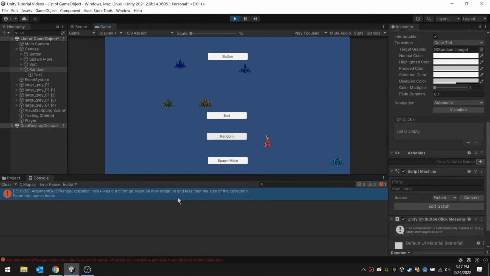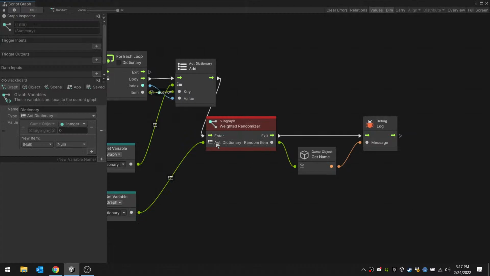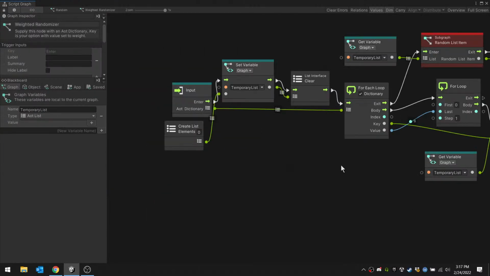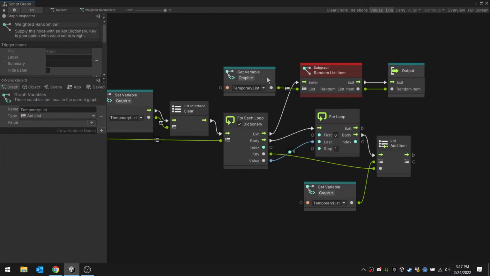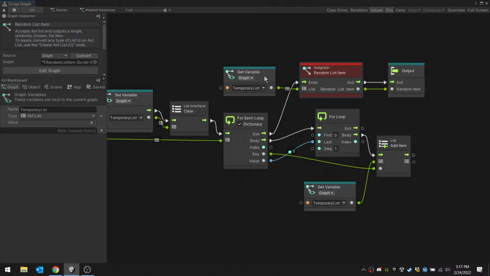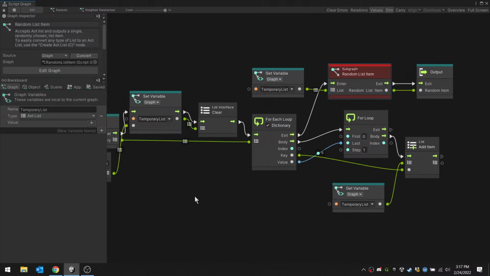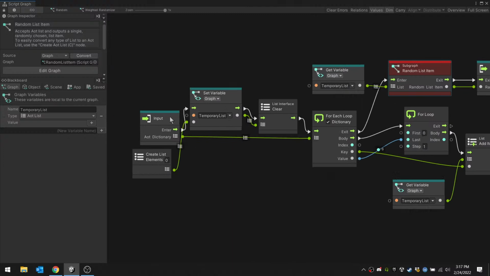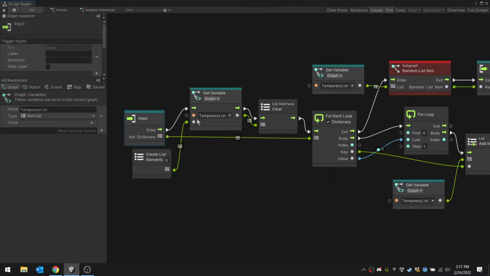Oh, must be non-negative. Okay, so let's see what it is doing here. Where is it failing? Weighted randomizer is breaking here. So our temporary list, list. And somewhere in here, get 0, 0, 0. What? Why is this list? Create a temporary list.